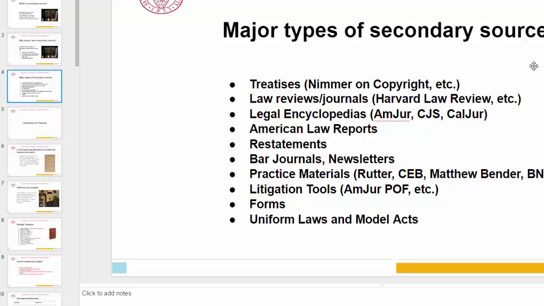After treatises, there are legal reviews, law reviews, and journals. This is our source of legal scholarship. There's a wide array of legal scholarship available. Again, I mentioned in a previous screencast that articles written by tenured faculty are going to be considered much more persuasive than student-written notes and comments, and there's a wide array of authoritativeness even among the journals themselves. The Harvard Law Review and Yale Law Journal, for example, are going to be considered far more authoritative and persuasive than law reviews published by a lower-ranked law school.